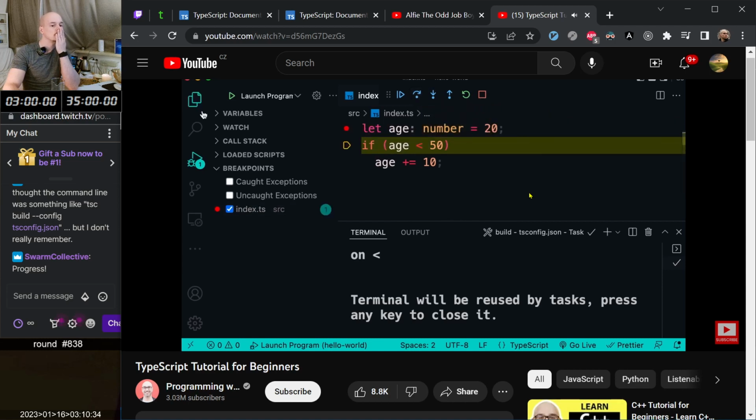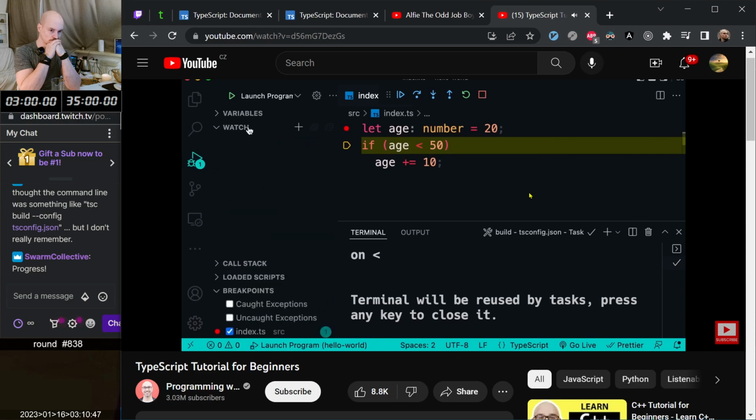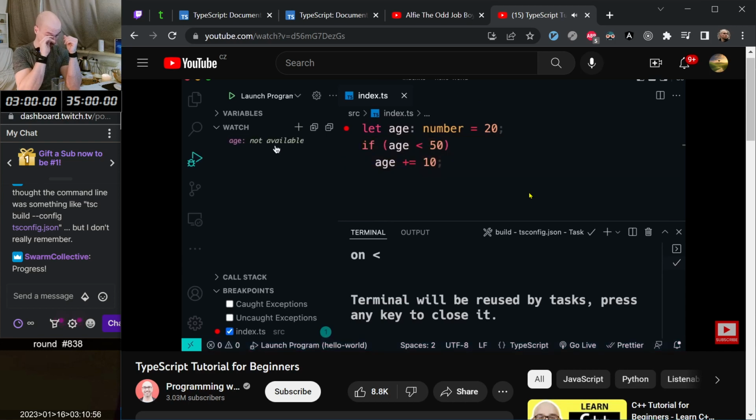Now on the left side, under variables, you can see all the variables that are detected in this debugging section. Under local, we have age that is set to 20. As we execute each line, you'll see the value of this variable getting updated. If there's something that you don't see in the variables window, you can go to the watch window and insert a watch. So we're going to watch the age variable. Currently it is 20. Let's step over this line. Now we're on this line, so let's step over this as well. Now age got updated, but because our program terminated, we don't see its value anymore.